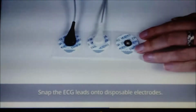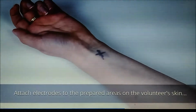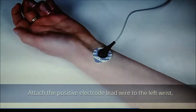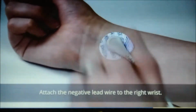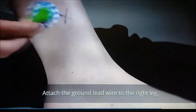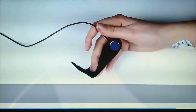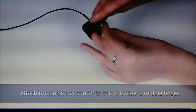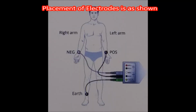Snap the ECG leads onto the disposable electrodes. Attach electrodes to the prepared areas of the volunteer's skin. Attach the positive lead to the left wrist. Attach the negative lead to the right wrist. Attach the ground lead wire to the right leg. Attach the pulse transducer to the volunteer's middle finger. Placement of electrodes is as shown.